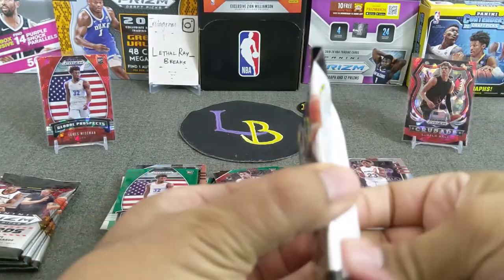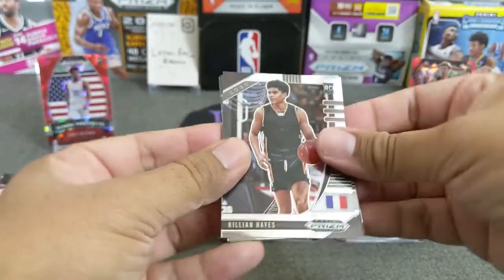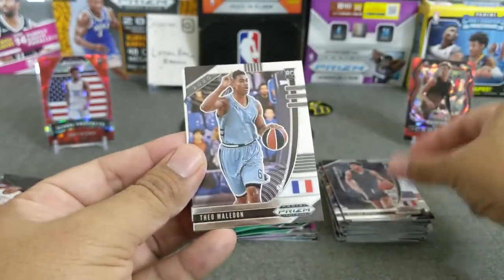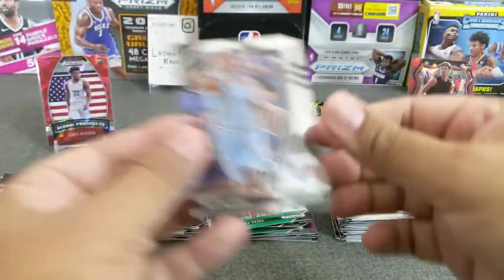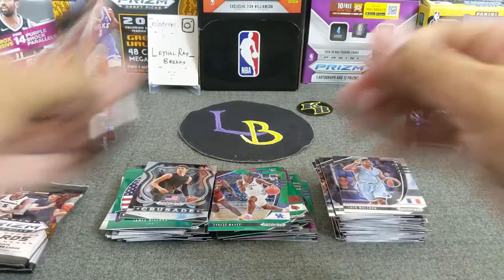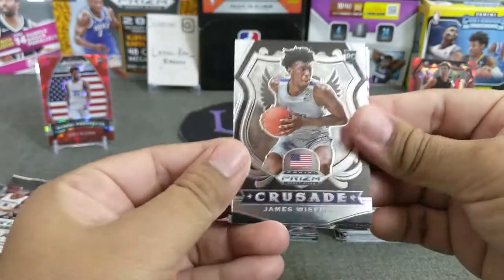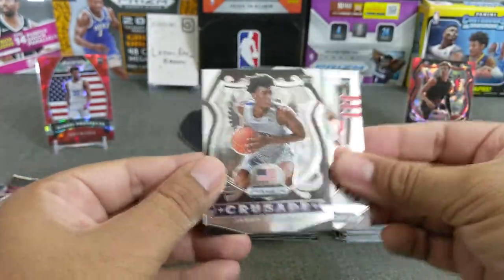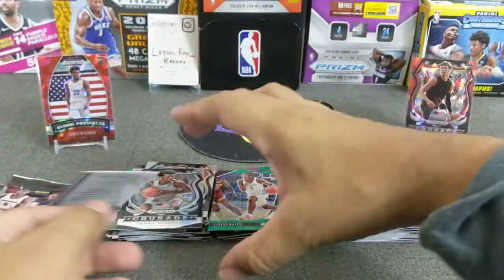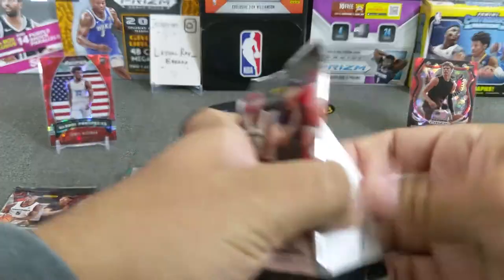Because I bought this. There we go — Killian Hayes. Looks like we got something in the back, perhaps. Killian Hayes, Meladin, LaMelo, and just a green Tyrese Maxey. Come on, James Wiseman! Another Wiseman — I'll take another Wiseman or Melo. Here's Wiseman, Culver, and Stanley. We got Kira Lewis Jr. and a green of Bay. Alright, guys, two more packs. Let's see what we got out of this one.